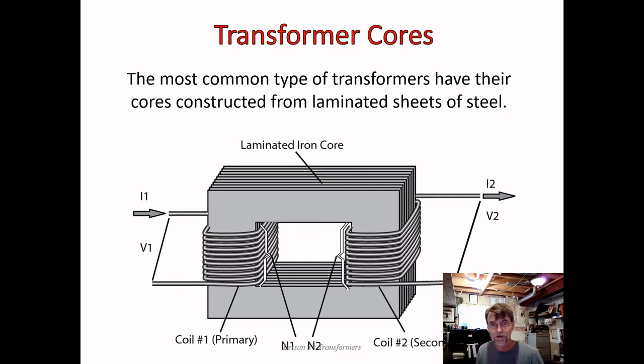Okay, so that leakage is a form of loss. That's a lack of efficiency in the transformer. Those are lines of flux that are just sort of wandering off into space and not influencing the secondary coil. Okay, so that's why we want an iron core, some kind of sheet of steel, something highly permeable. Second question is, why is it laminated? Well, the laminations minimize what we call eddy currents.